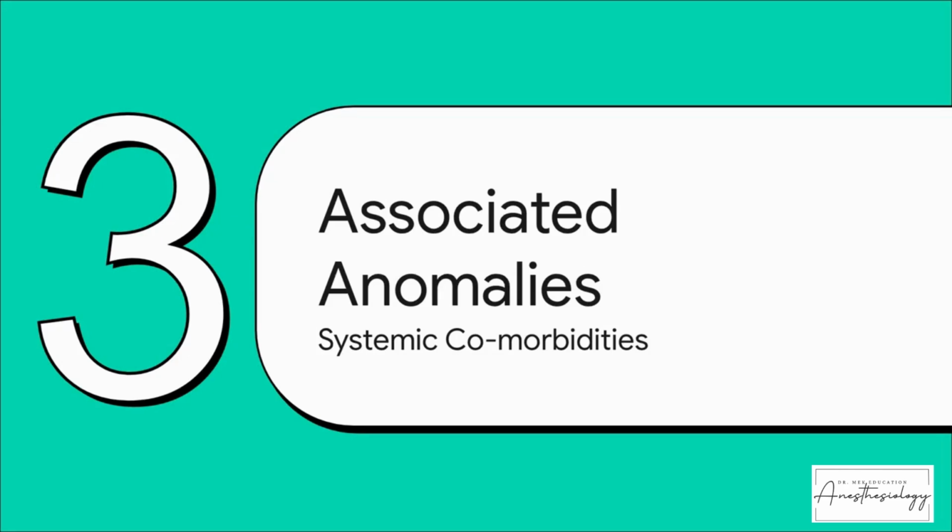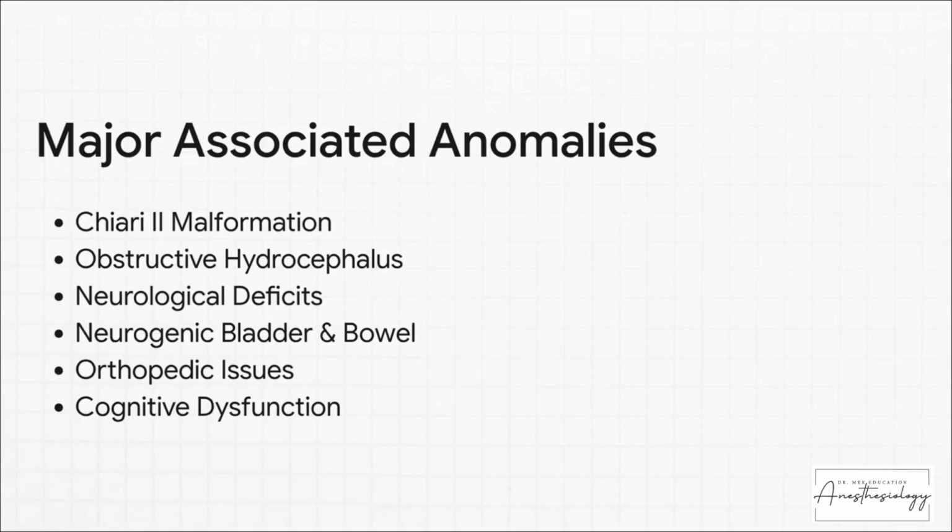Okay, now we're getting to a part that is absolutely critical for us as anesthetists. We have to talk about the systemic comorbidities that come with MMC. The thing is, with MMC, these anomalies aren't the exception, they're the rule. And every single one of them has major anesthetic implications, from the Chiari-2 malformation to hydrocephalus and all the way down the list.